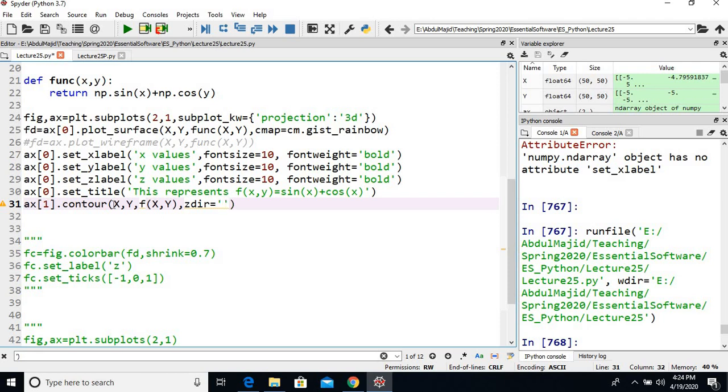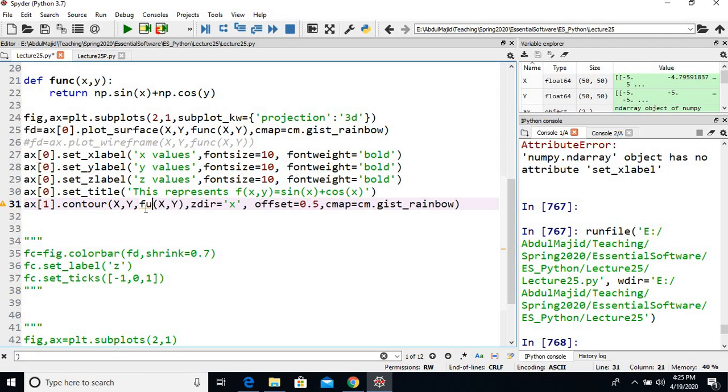So here let's say we set x, and then you can set the offset. Offset is the value of x. Let's say we set the value of x to 0.5. Now when x is 0.5, we are going to have this plane which is perpendicular to the x-axis at x equal to 0.5, and we can also set the color map. Let's use the same color map we have used here so that it would be easier to make a comparison. So let's copy it and paste it here.